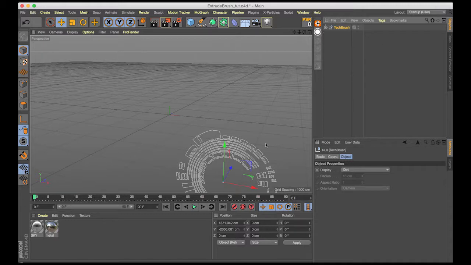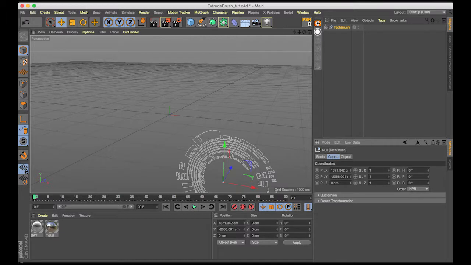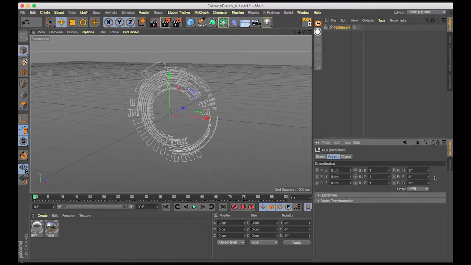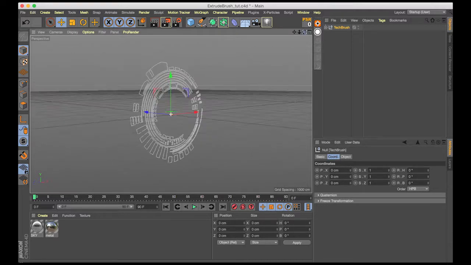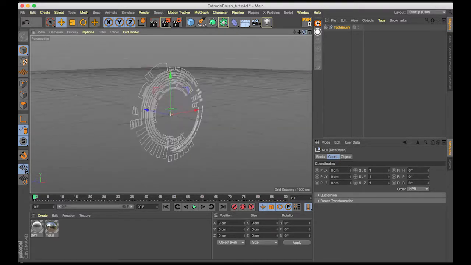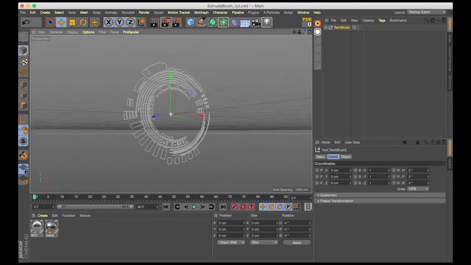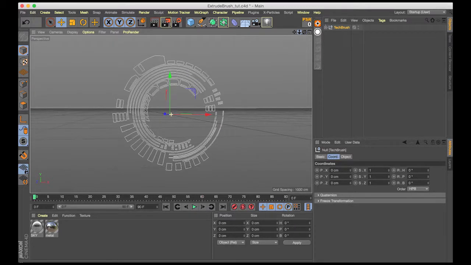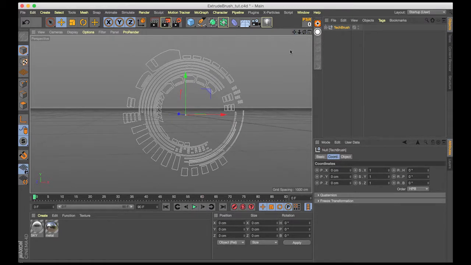The first thing we want to do is recenter to the 3D world position here, because the 0 position in Cinema is different than the one in Illustrator. So let's go under coordinates, and we'll basically 0 our coordinates back out. And there's our shape, which already looks cool in our 3D perspective here. So there you go. That's how easy that was.